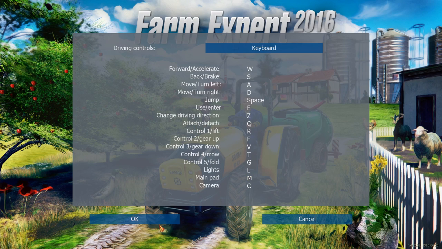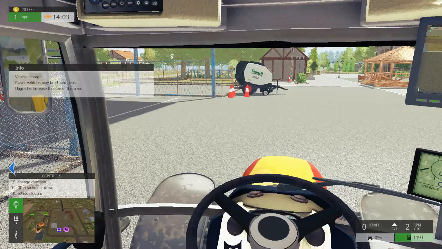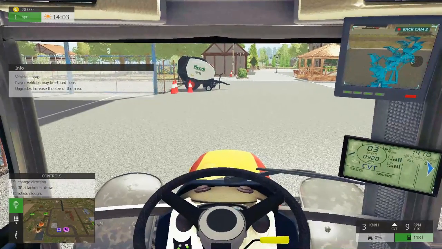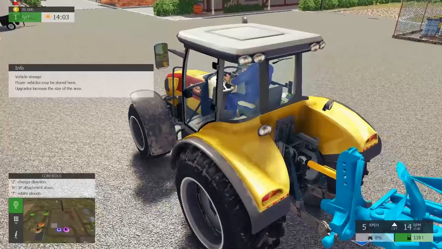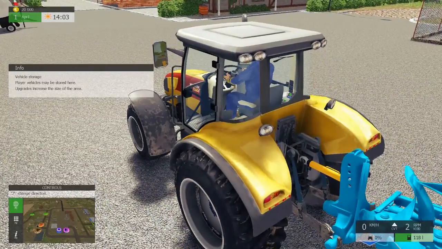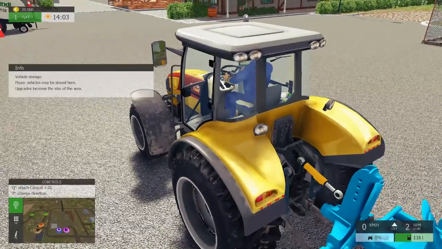It is Q. Well, that's kind of what I thought. Well, why will it not let me drop the plow? Come on. Lower it down, will you let me drop it? There we go. Alright.